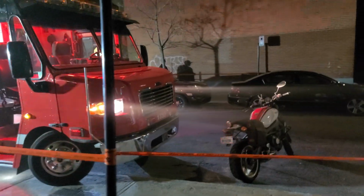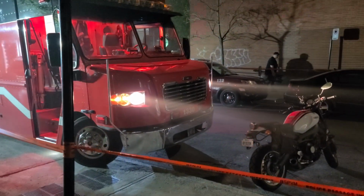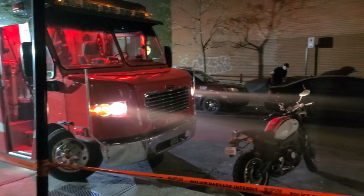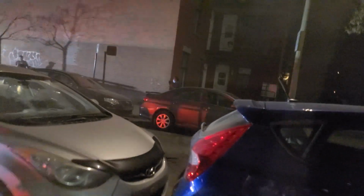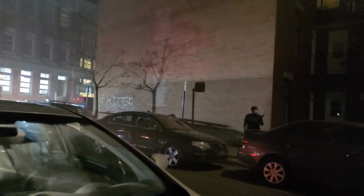Nice step-van, beautiful step-van actually. This is a newer one. They used to have an older model. This one's a Freightliner. We'll keep walking around here seeing the different vehicles, because we got quite a few of them here. So as I progress, you will see different ones, and I invite you to watch the whole video as much as possible. And once we clear the smoke here, it should be a bit clearer as well.